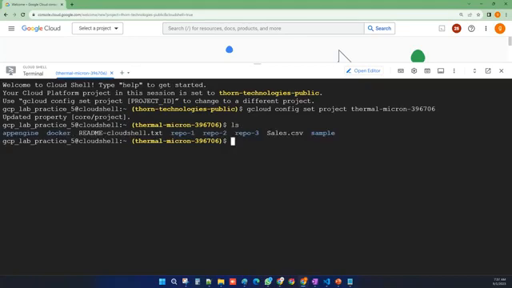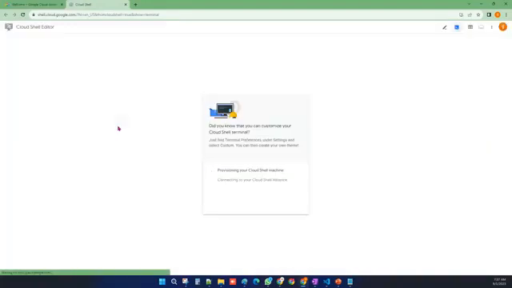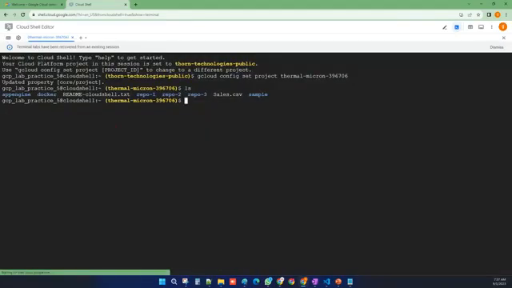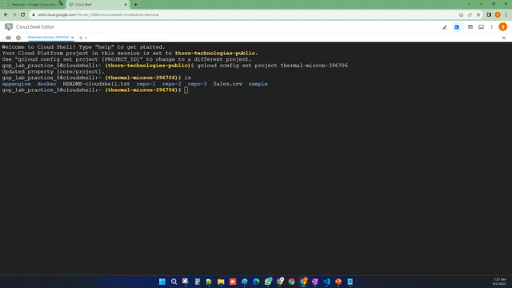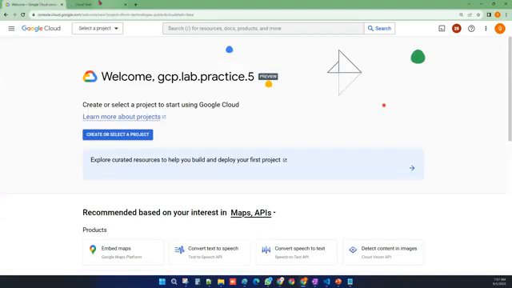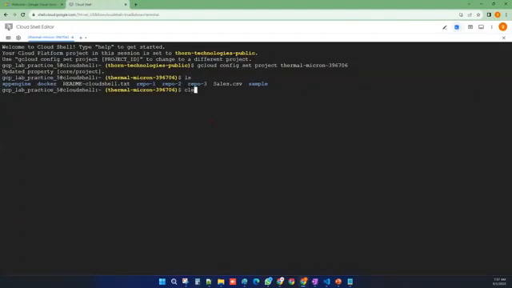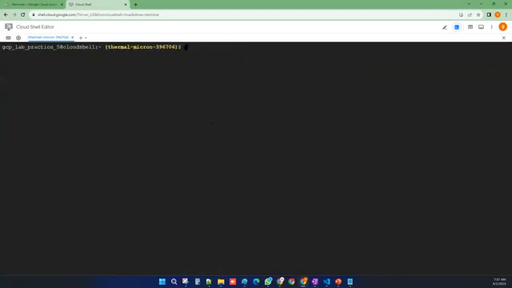Let me open this entire screen in one more page. Okay, now you see here. Let me clear out. So for example, what is this cat command? Cat command is to display the content of the file.